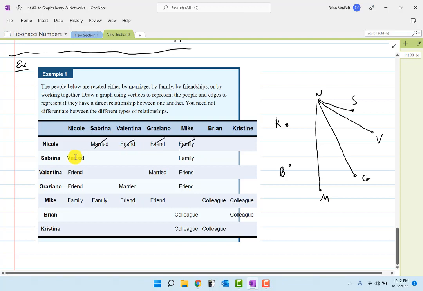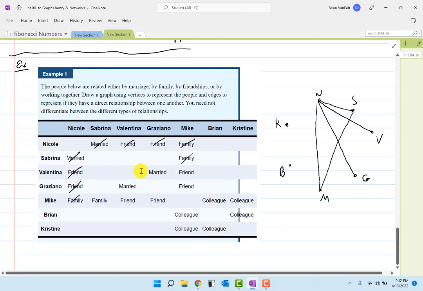Now I'm going to go to Sabrina. Now Sabrina and Nicole, I've already taken care of the first time. I don't know that I have Sabrina and Mike, so let me see. I do not have Sabrina and Mike. So I could cross over or go around, whatever it is you want to do. I'm just going to do that. Mark it off. Now Valentina and Nicole have a connection, which we've already taken care of. In fact, with Nicole, you can go down and just mark all these off because they have been taken care of. But then I'll forget where I'm at.